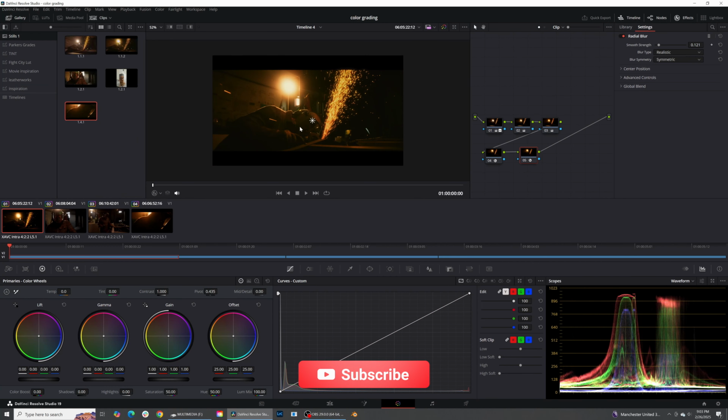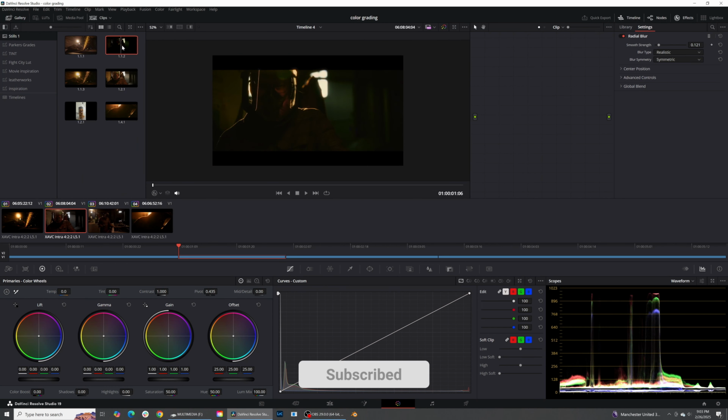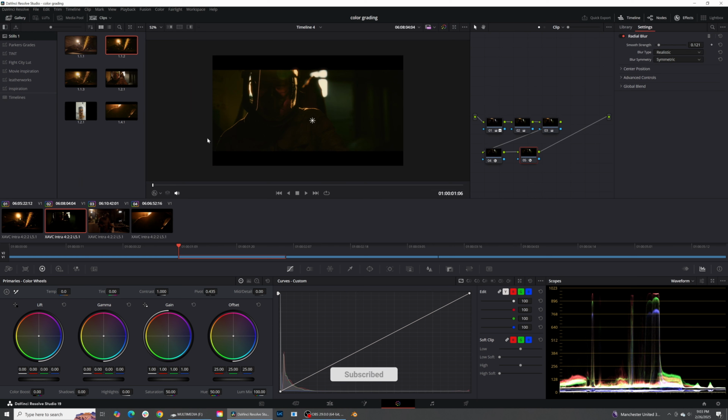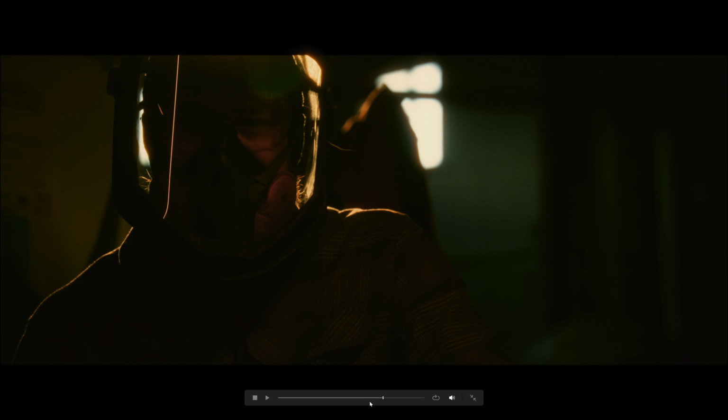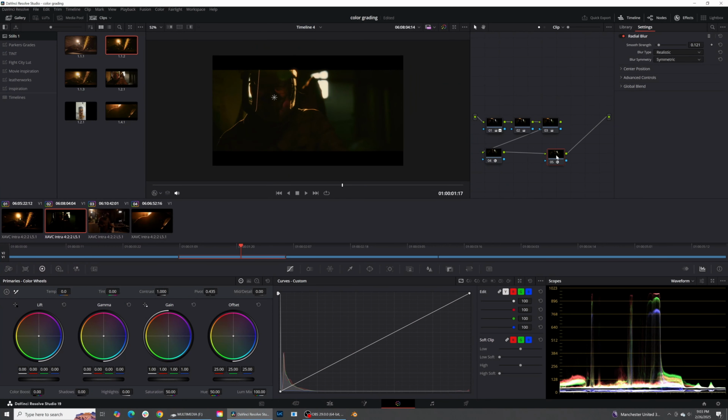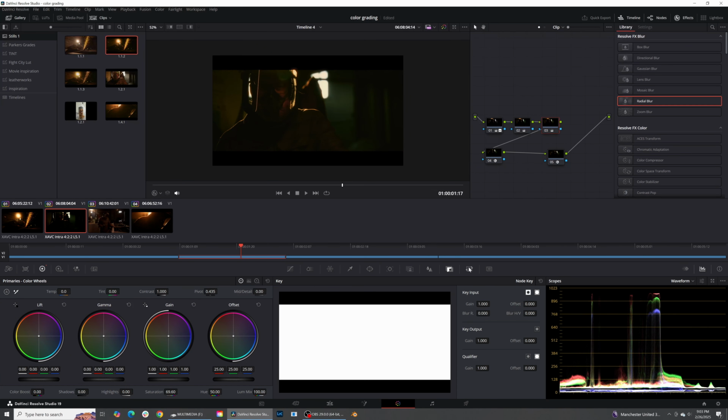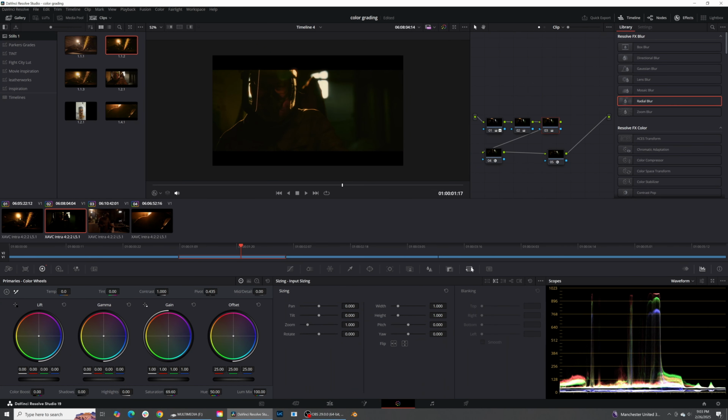I'm gonna go ahead and grab a still from this guy, add it to this guy right here, apply grade, and this guy, I want to put that radial blur right in the center. Because on this guy, what I'm gonna do actually is bring him down just a little bit. So if you click this sizing input over here, you can just tilt the image down a little bit.